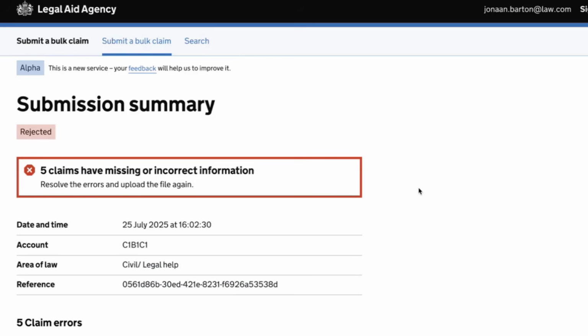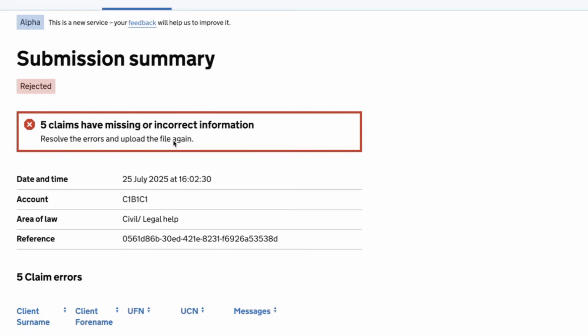So here is a screen that will display where a submission has been rejected, as you can see. So we have highlighted this at the top of the page, and we have also got the information here as to why that submission has been rejected.